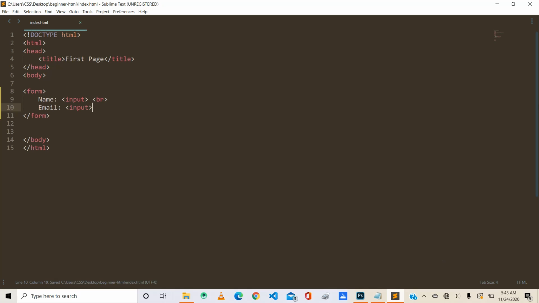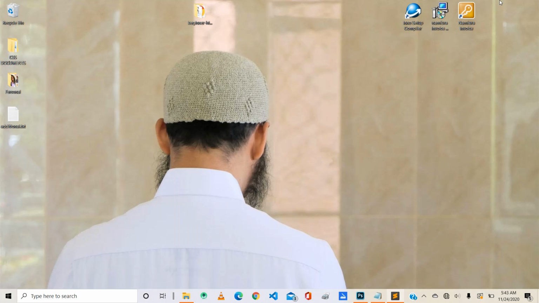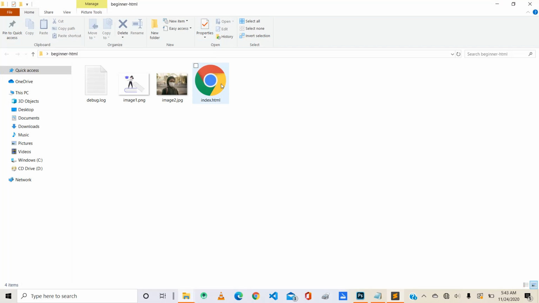Control S, go back to the folder, beginner HTML, then I'll double click on it. Okay, so we have it like this.